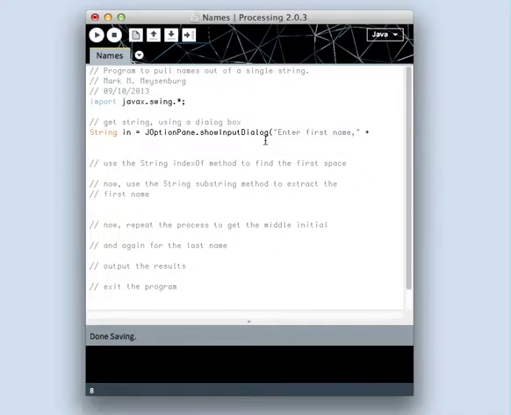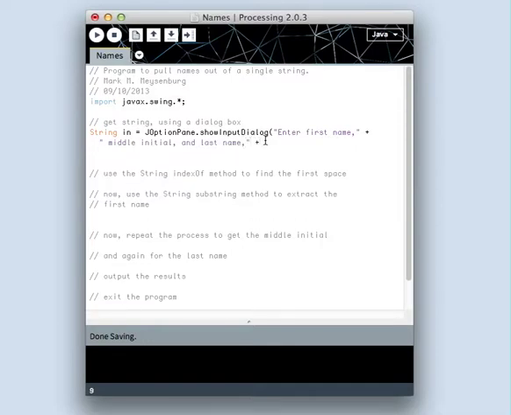And I'm going to break my line here with a plus. I'm using string concatenation. And I'm using an escape character, the \n, to break the line so that my prompt will be on 2 lines instead of one very long line. Okay? Now, I'm going to skip ahead a little bit.